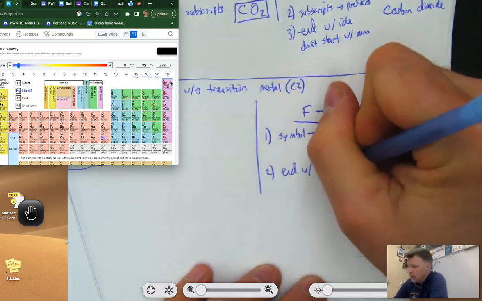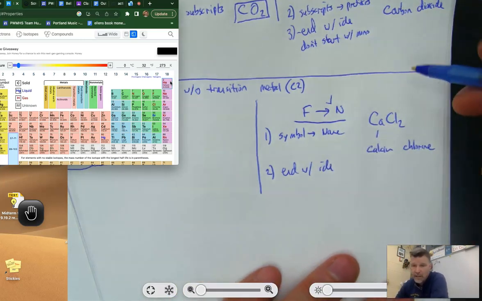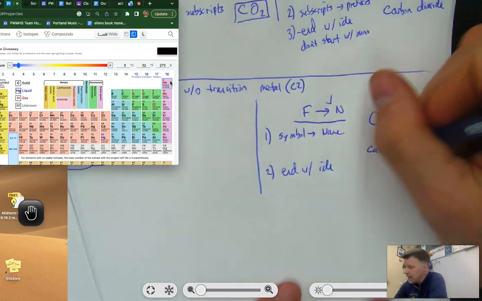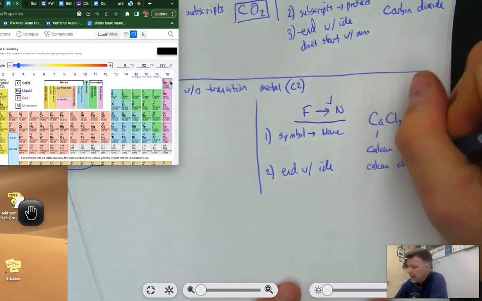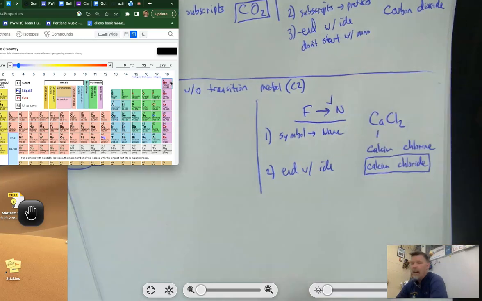And you go, what about those prefixes, the mono, the di, the tri? Don't show up here. Those are only covalents. If you ever have a metal with a prefix, you made a mistake. So it's just calcium chloride. How do I know to cut it off at chloride instead of chlorinide? At first, I don't care. As you gain experience with it, it'll just sound right to cut it off in the right place. So don't worry about memorizing all these different places that you could do it. Just cut it off where it sounds good, as long as you follow the rules.